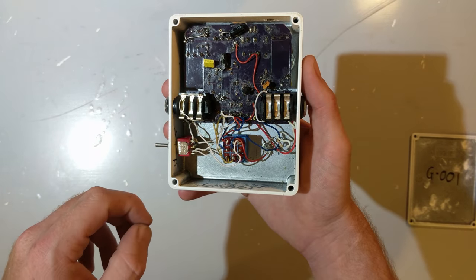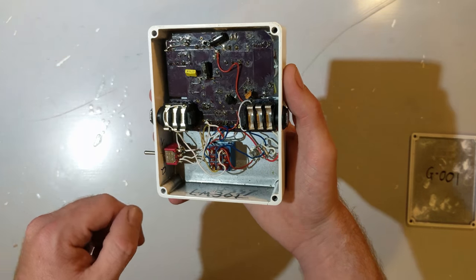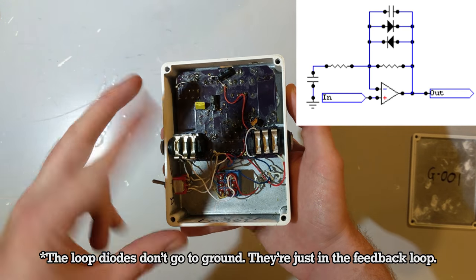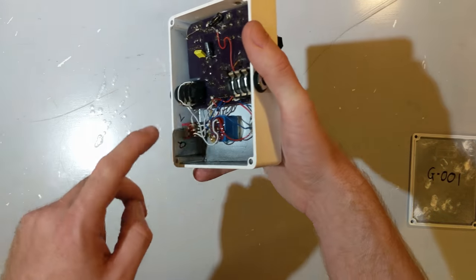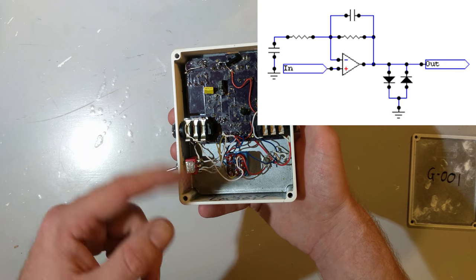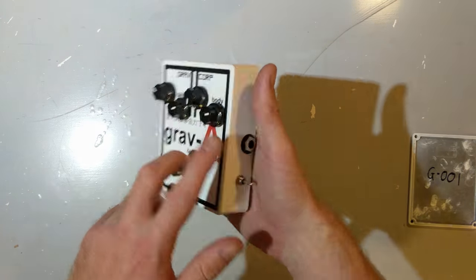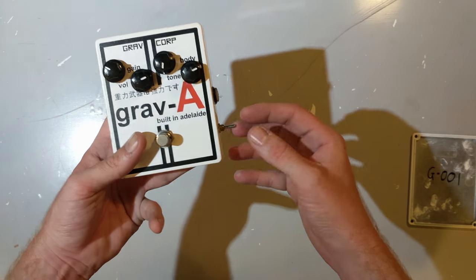The reason I needed a dual pole dual throw switch is because I wanted that center off position where there are no diodes connected at all. However, in this position, which we call loop mode, we connect 2 diodes going to ground in opposite polarities to the feedback loop of the op amp. In this other position, which we call output mode, we tie 2 diodes again in opposing polarities to ground off the output of the op amp. Both of those modes give a different flavor and shape to the waveform, which gives you some really interesting tonal opportunities. It's basically 3 pedals in one.